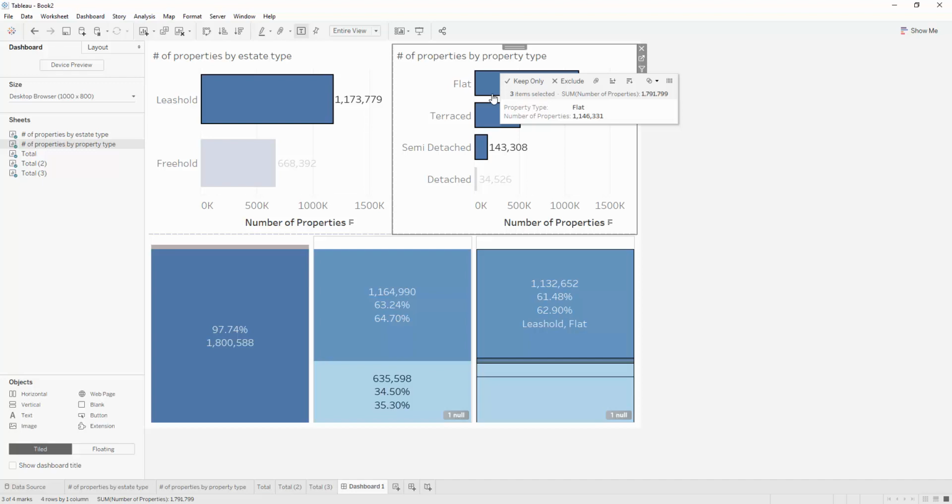I'm going to create a separate video on what to do in the instance where the cardinality of your data set is so high that you need search. In this example, we have 2 items and 4 items, so using an action works perfectly well. But for example, we had a banking customer who wanted to create an application for their portfolio managers where they select either a subset of customers or a subset of portfolios. That requires the ability to search. So in the next video, I'll show you how you can set that up.